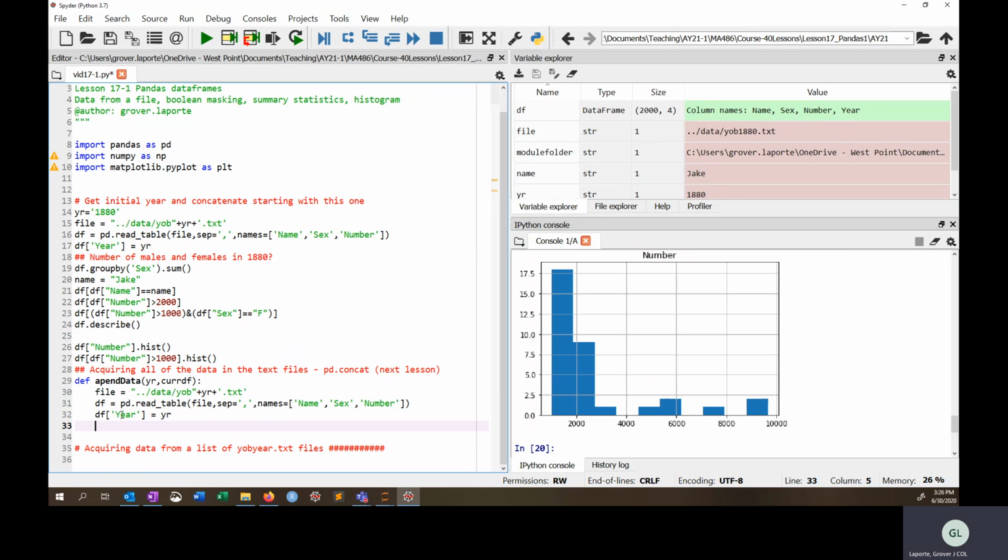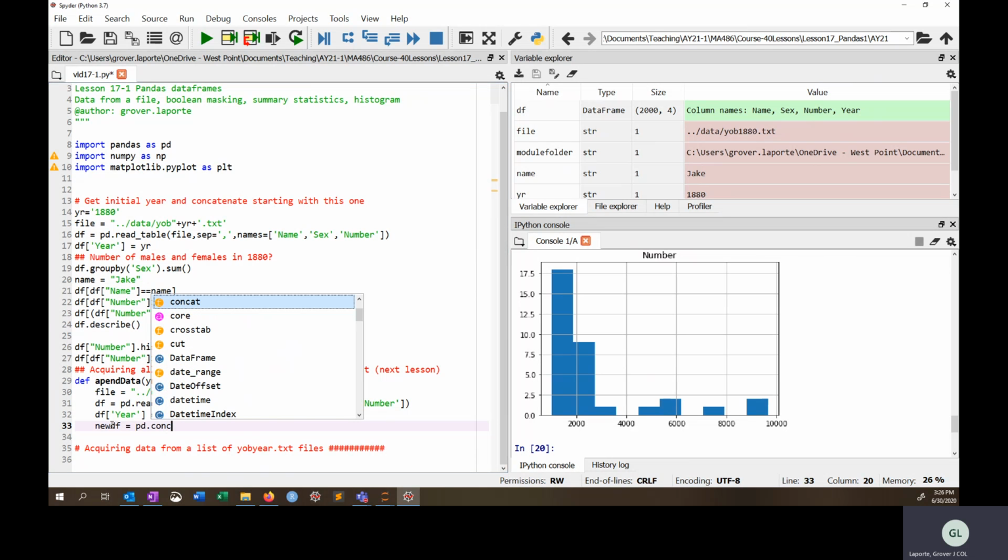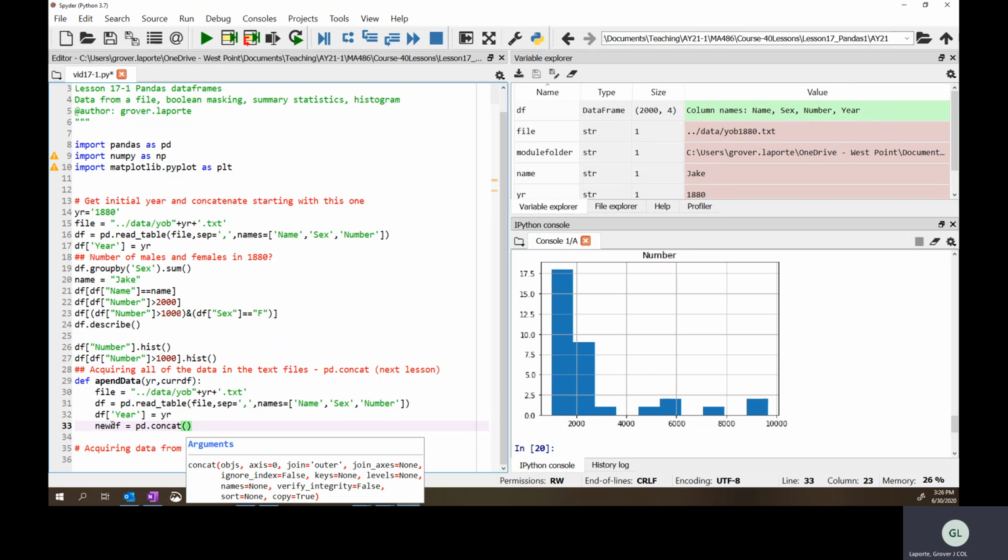And now I want to take all of that information and put it at the bottom of the current one, if you will, to create a new one. So new data frame is equal to pd.concat, and I think you get this next lesson, the concatenation. And all you do is you pass in the old data frame and the current.